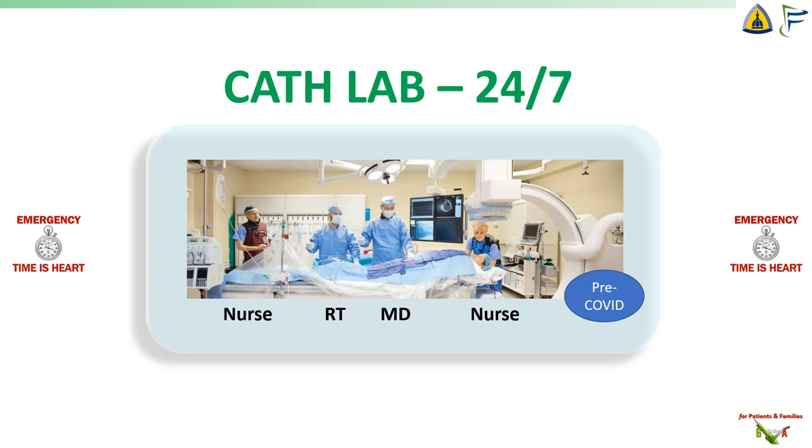This is what a typical cardiac cath lab looks like. It looks like an operating room — it's usually very cold. There'll be an operating table in the middle of the room with big machines, equipment, and computers all around. There will usually be four people in the room: the doctor and his assistant right next to you at the table, and one or two nurses to help you. You'll usually be awake during the procedure, but the nurse will give you sedation to keep you comfortable. And this is a pre-COVID photograph — these days, all of us will be wearing masks.